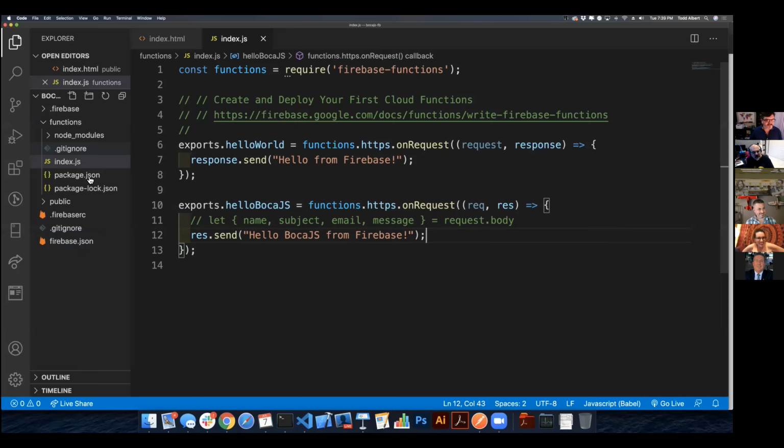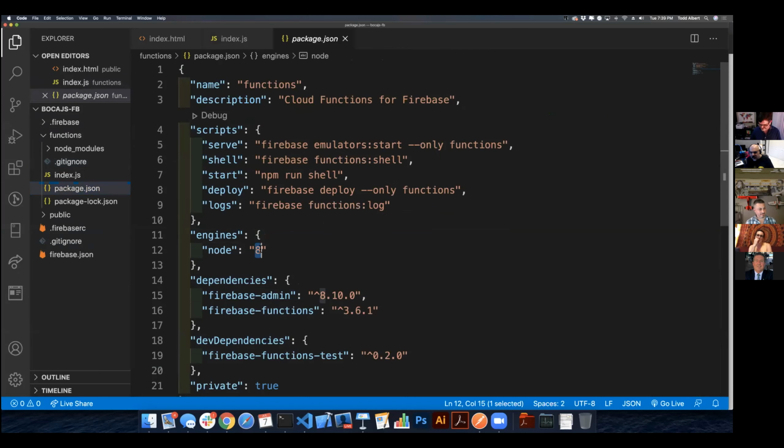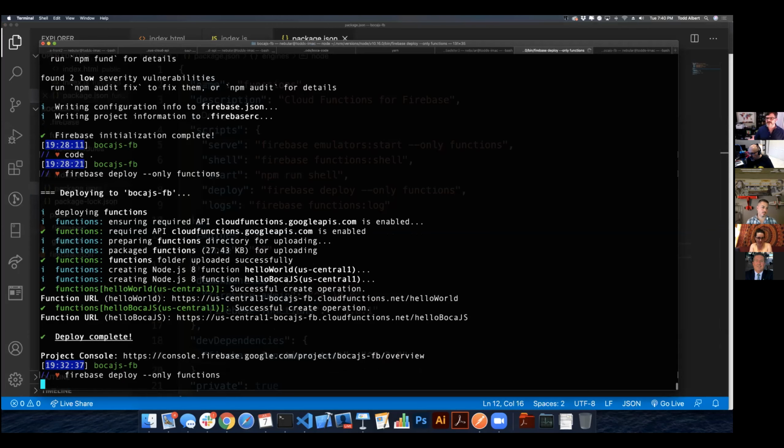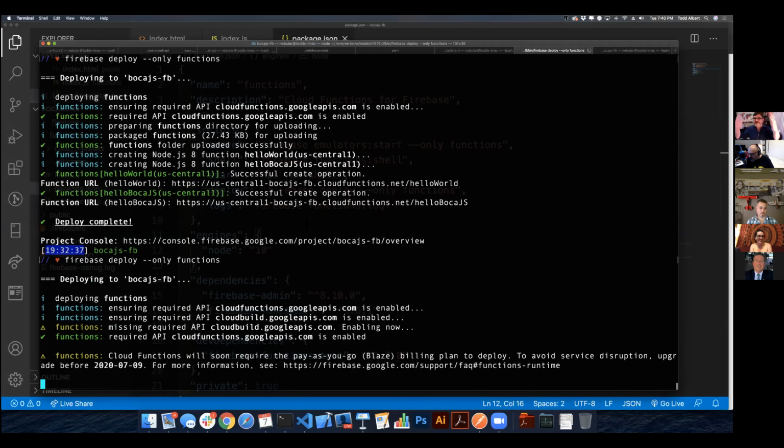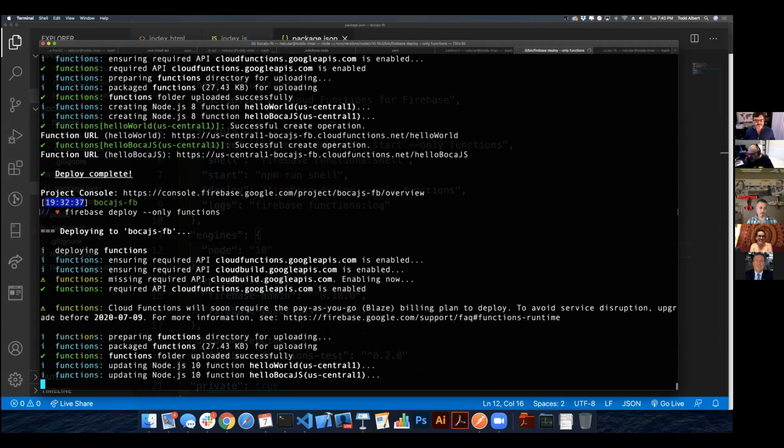In your package.json, I don't know why they still have it defaulting to node 8 when node 8 is deprecated. I always forget to change that until the first time I deploy, and then it tells me, hey, why are you using node 8 still? I'm like, because you told me to. Anyway, while that's deploying, let's just look.